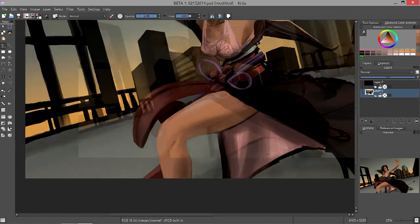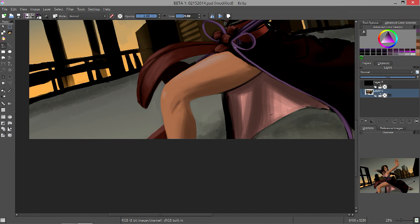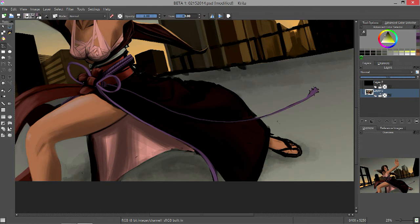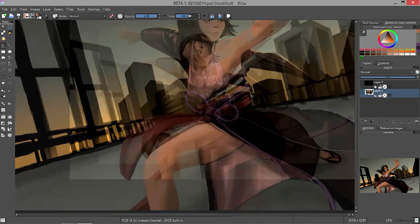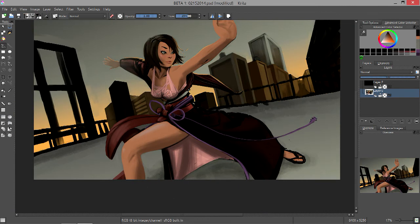There, for the highlight on the flesh of her leg, I sampled the same highlight color off her nose, which is actually the same highlight color as the sky. Your highlights will typically be whatever your sky is. If you look carefully at the face, the sclera of her eyes, the white, reflects the overall sky color. It's not actually white. This is a mistake that I see a lot of people just starting out make.